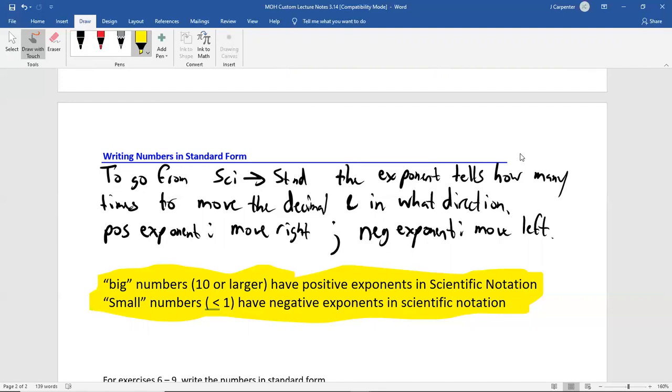I'm telling you, this right here is the key to success for this. Yes, you can memorize the movements in each direction and all that opposite jazz if you want to. Plenty of people do. But I know plenty of people that said this has saved them course after course after course. I taught this to a student in developmental math. Then later I saw them in calculus and they still remember this.